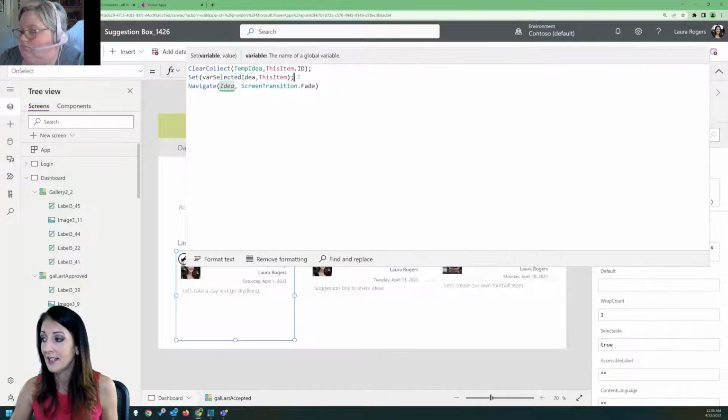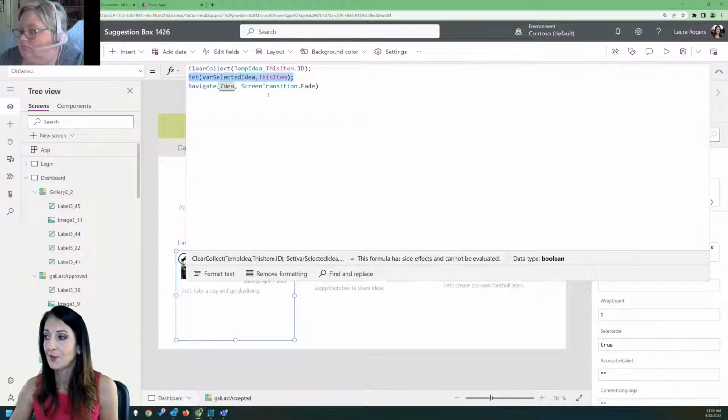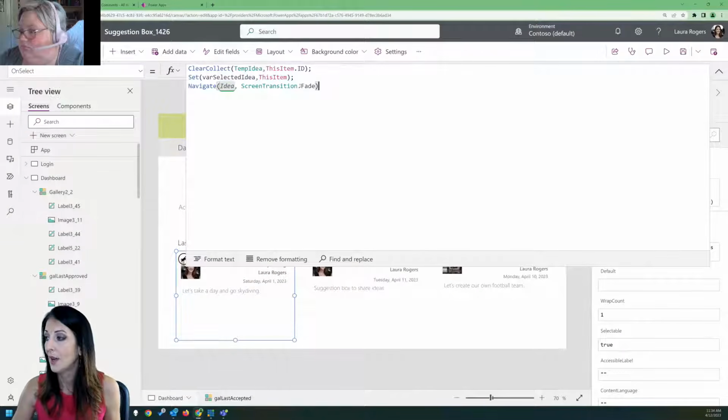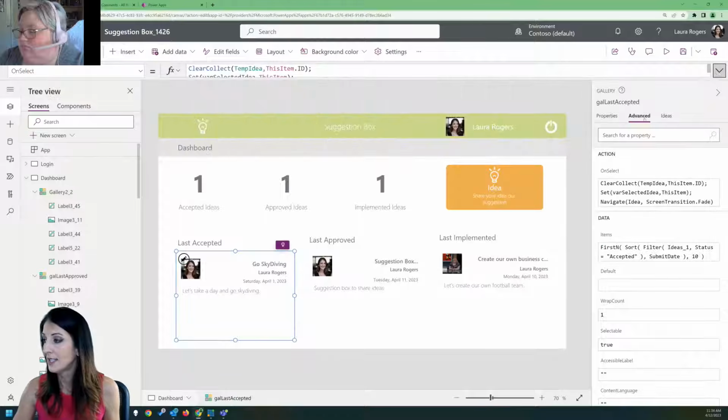I added this variable here, var selected idea. I added this because it's a practice that I like to use in every gallery and form I'm dealing with: whenever somebody clicks something in the gallery, it sets the thing they just clicked on to a variable. So I'm taking this whole record, this item, setting it to a variable, and then it's navigating away.